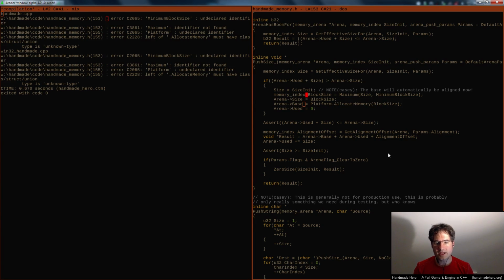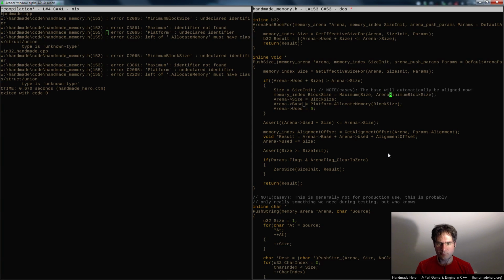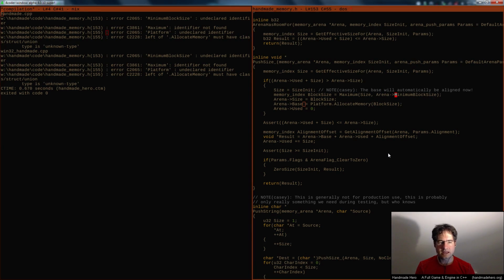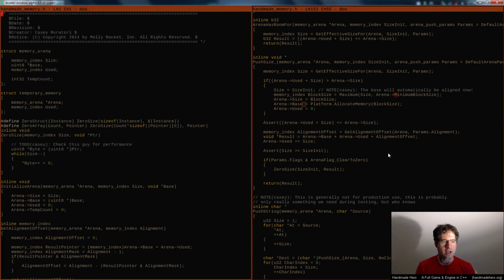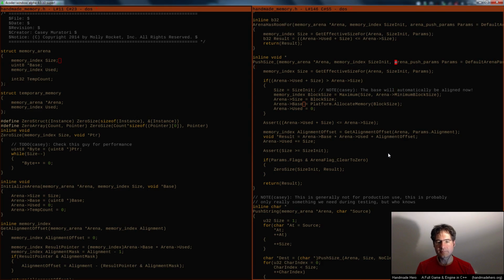Now you can see that we have a problem here, which is that this minimum block size we don't have. We don't know what the minimum block size is. But fortunately, that's not a particularly onerous problem for us, because chances are we can put that on the arena itself. Meaning, when the person created this arena, probably they had an opinion about what that minimum block size would be. And even if they didn't, we can by default make that minimum block size be something reasonable.